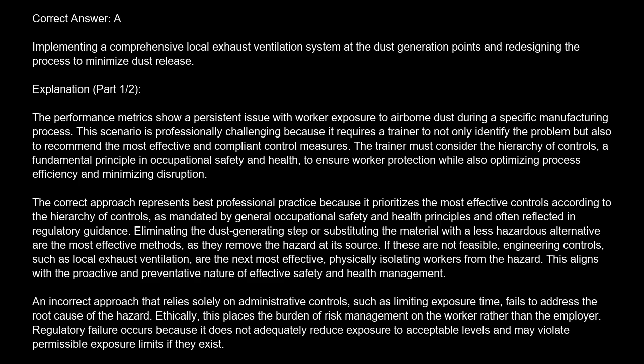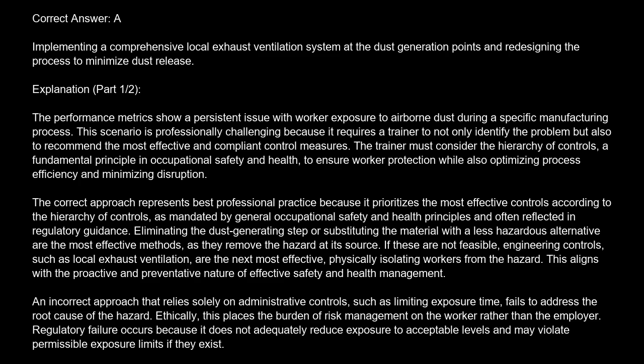The correct approach represents best professional practice because it prioritizes the most effective controls according to the hierarchy of controls, as mandated by general occupational safety and health principles, and often reflected in regulatory guidance. Eliminating the dust-generating step or substituting the material with a less hazardous alternative are the most effective methods, as they remove the hazard at its source. If these are not feasible, engineering controls, such as local exhaust ventilation, are the next most effective, physically isolating workers from the hazard. This aligns with the proactive and preventative nature of effective safety and health management.